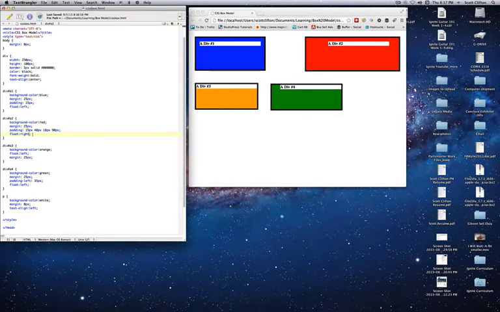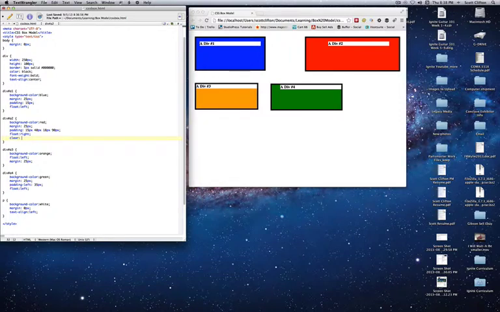Now, one element that is important is called clear. And with clear, we can have a few different values. We can have left, right, both, and none. Of course, none is the default, so we don't typically say clear none, but it's common to have clear left, right, or both. What will happen is this allows you to avoid elements floating around the object that the property is placed on.